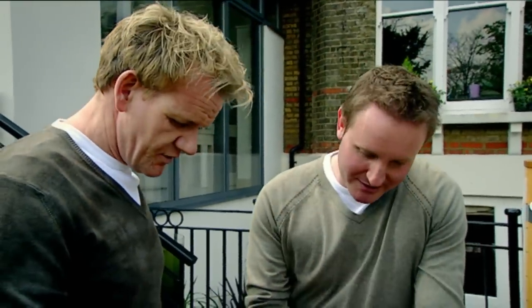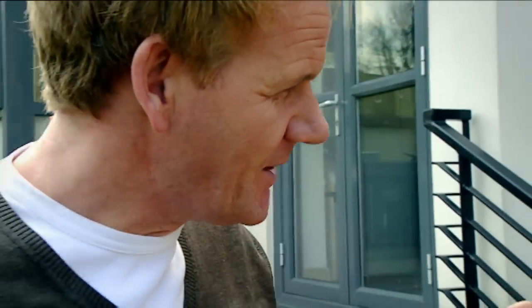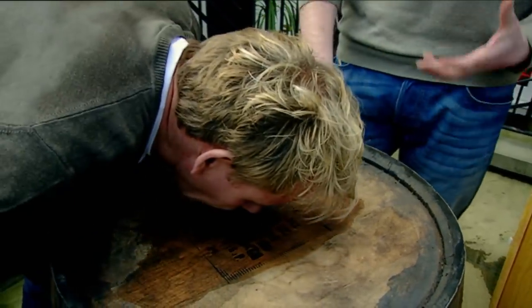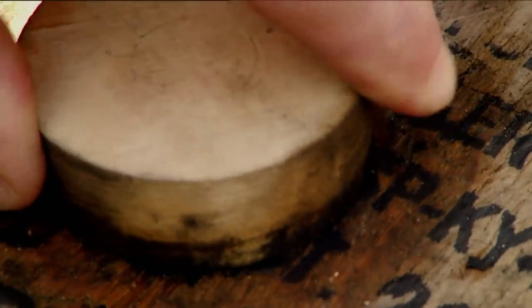This is the key thing. 90% of the flavour of our beer is from this barrel. Bourbon has been in the barrel first, and it takes out flavours that you wouldn't want in beer. Smell that. You've got a little bit of citrusy notes in there. Sweet, creamy, very creamy and slightly apricotty. My brew will eventually rest in the barrel for 30 days and it will take on the smooth vanilla characters of the oak and bourbon.